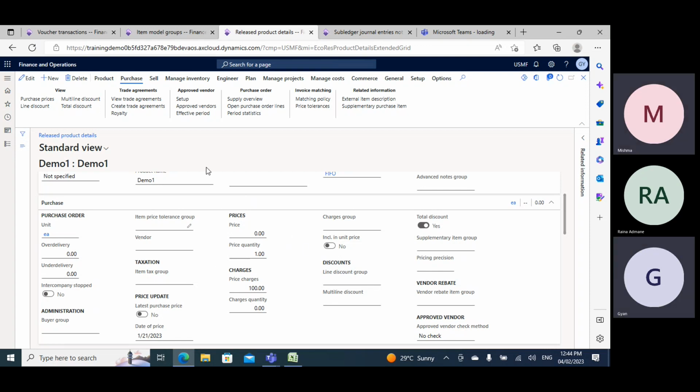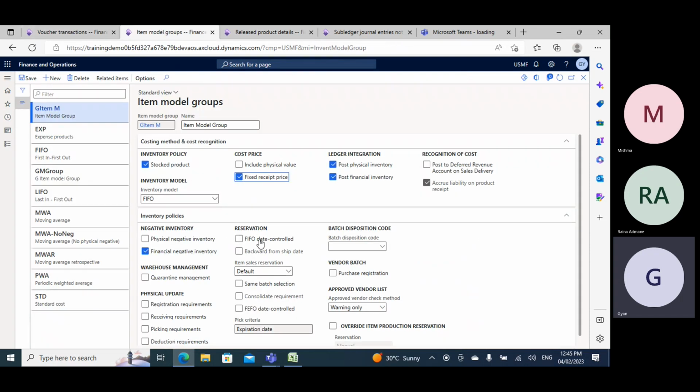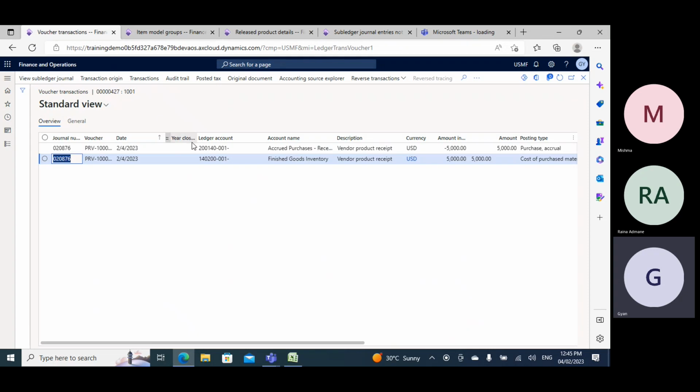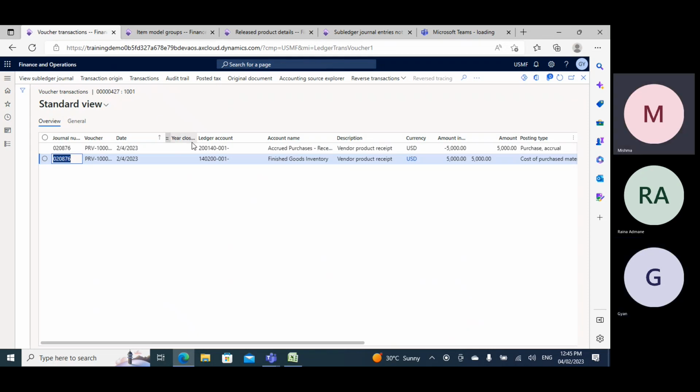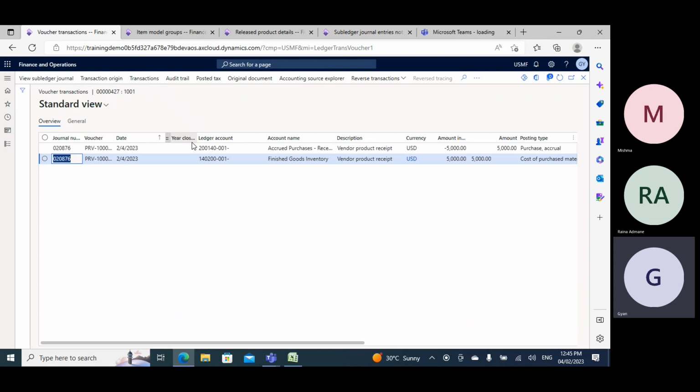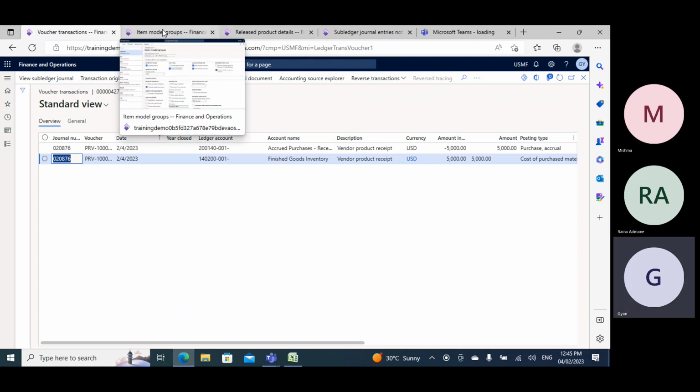Not in the lines. First you will take this one. Generally we are not doing it like that, but sometimes we do because some items have a fixed price that will never change in your whole life. So why would you use the line level? The calculation will happen with the fixed price only.